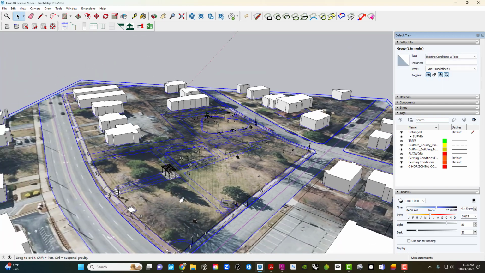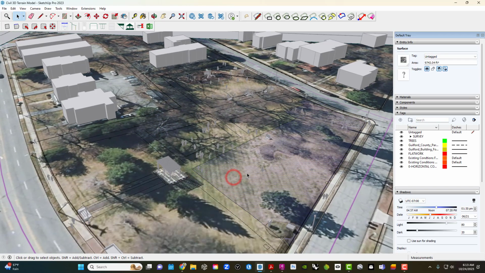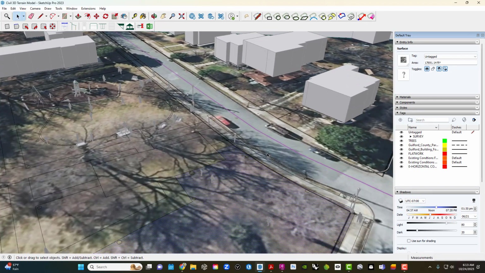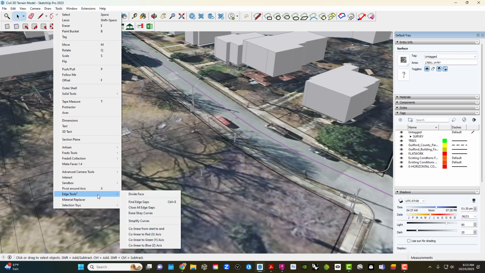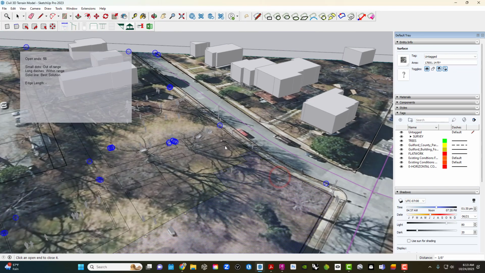What we want to do now is kind of double click in here, and you should have some clean faces. Most of them, hopefully, your faces will be clean. If not, you want to use the tool, there's another tool, Edge Tools, and you want to find edge gaps, right? You want to find these edge gaps so you can hopefully close them. So there's probably some stuff going on around here, and some lines sometimes don't drape, so you have to go in and draw little line segments to close things.